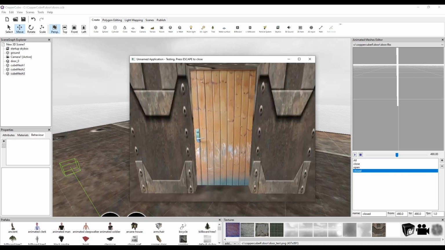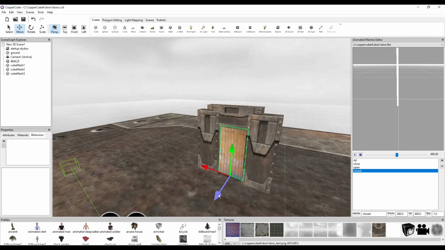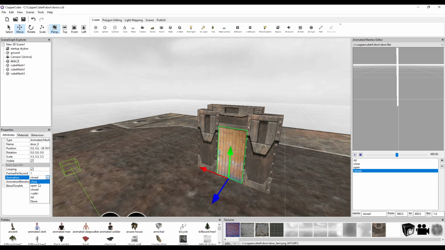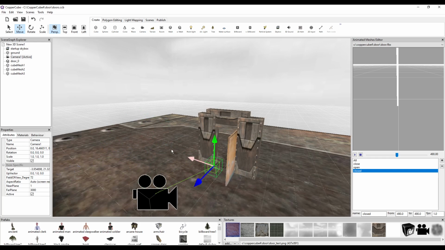So now we can go through the door, and maybe we should move it a bit that way so the animation doesn't look that bad. Let's see how the animation actually looks. So if we have an open animation, I'm also tired of moving stuff.